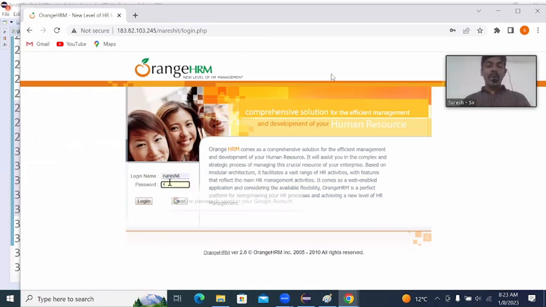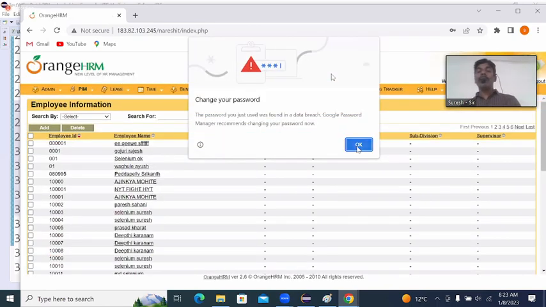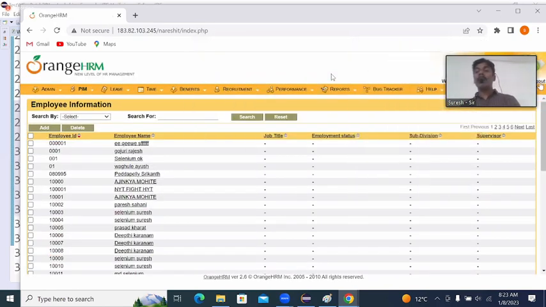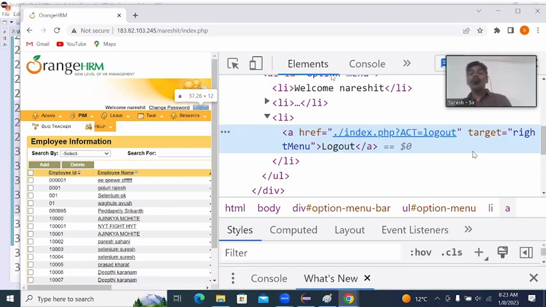To click on that particular log out option, doing right click, the option is Inspect. Now see that. Any name option? Any ID option? Any class option? Now what can we work with? Link text.